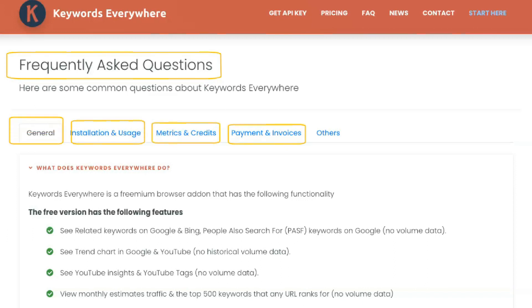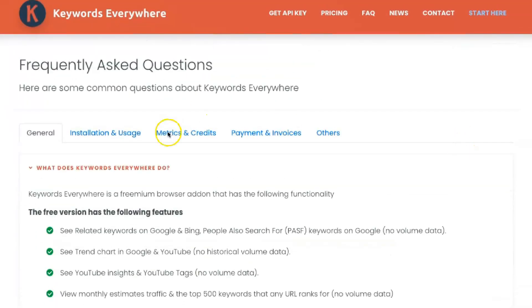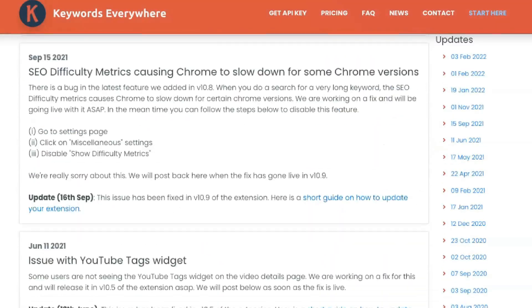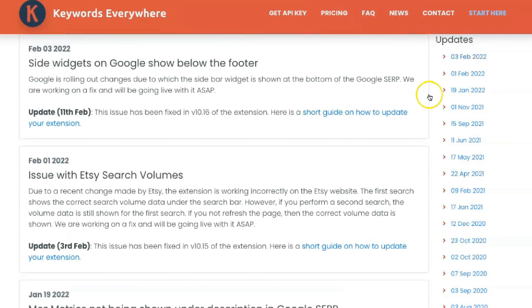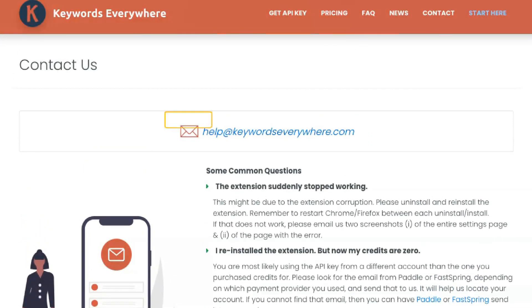Often products sold on Amazon can quickly also be sold on eBay and Etsy, but where do you have the best chance to compete as a new seller? This tool can help you determine that by showing your stats on the same keyword. Many sellers on Amazon, Etsy, and eBay are selling similar products, so it can be challenging to determine who your competitors are. Using Keywords Everywhere makes this much more accessible. The point is that you can extract a lot of data from this tool for various purposes.